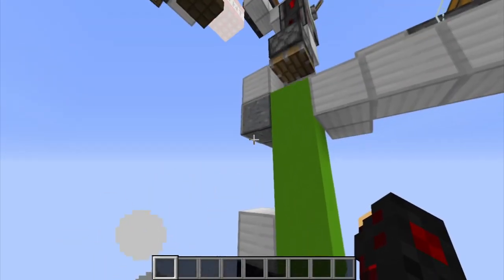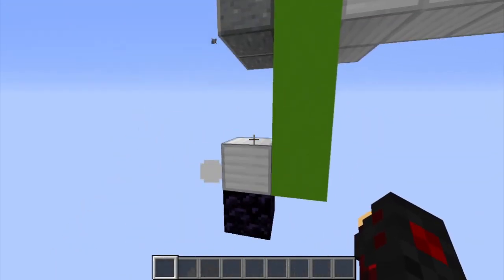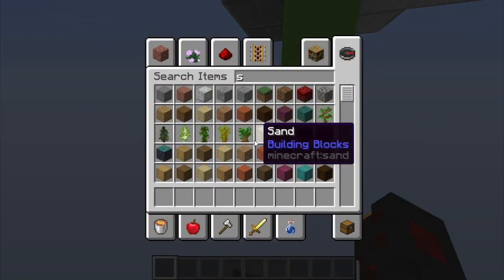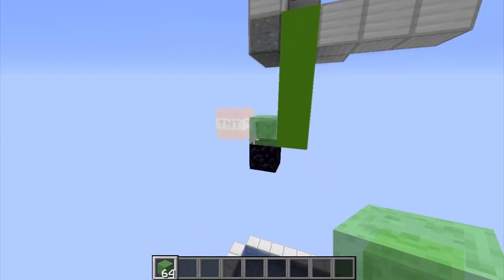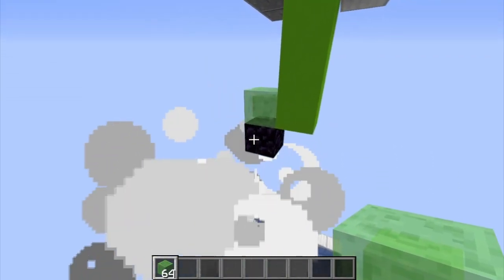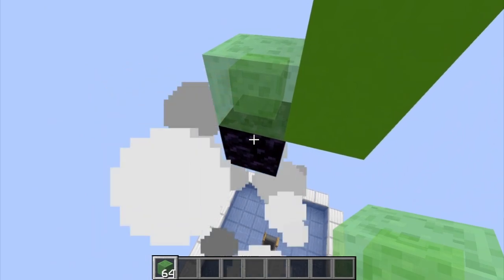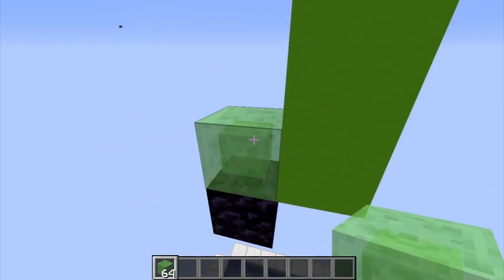And it does not matter what blast resistance any of the blocks above this obsidian are, as long as this block is obsidian. Like this could be a slime block, for example, and it would be perfectly fine. And slime blocks have a blast resistance of 0, and as you can see, the TNT is not blowing up that slime block because it's just dropping low enough that this obsidian is blocking any of the blast that the slime block would have otherwise taken.